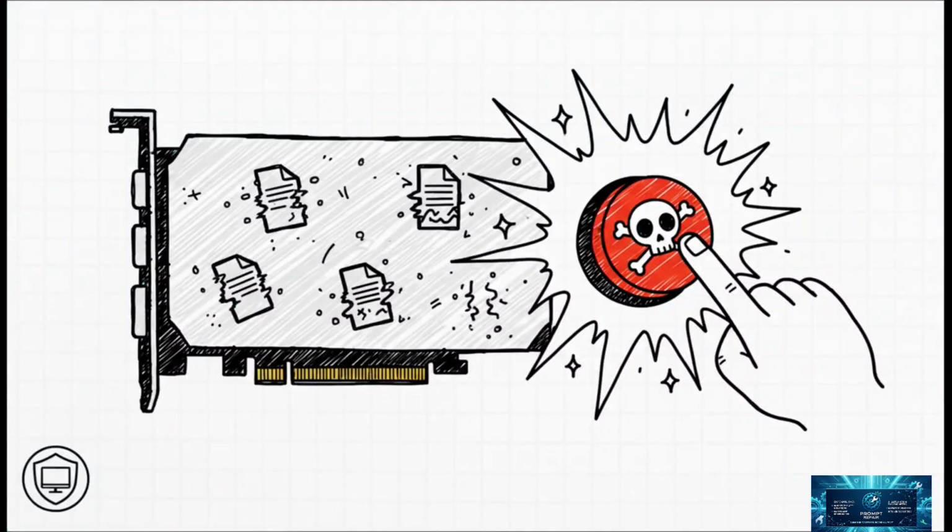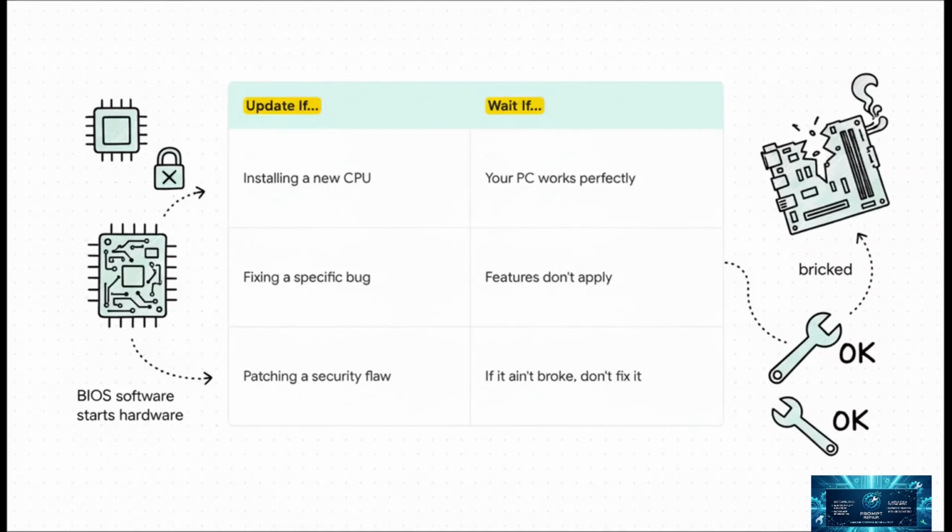Let's start with what many call the nuclear option for graphics problems, Display Driver Uninstaller, or DDU. This thing doesn't just uninstall your graphics drivers, oh no, it scours your system and absolutely obliterates every single file, folder, and registry key related to them. It's incredibly effective for solving those persistent, nagging graphics-related crashes, but you absolutely have to use it correctly from safe mode. Another advanced tool is a BIOS update.